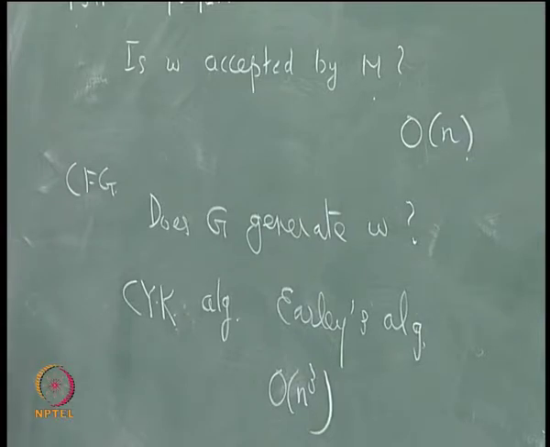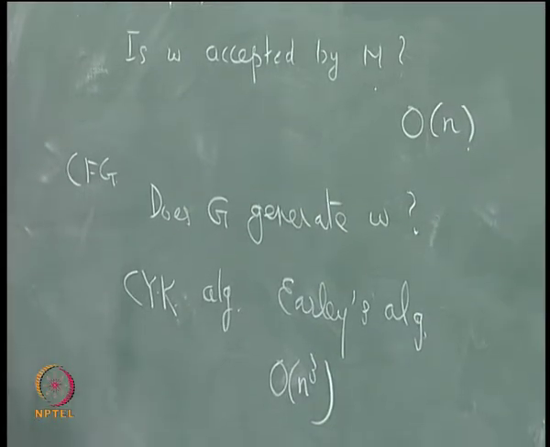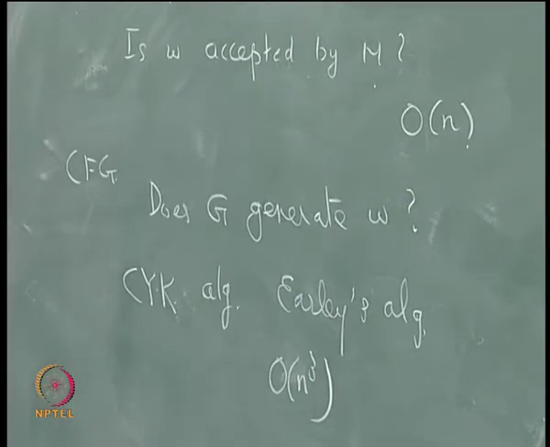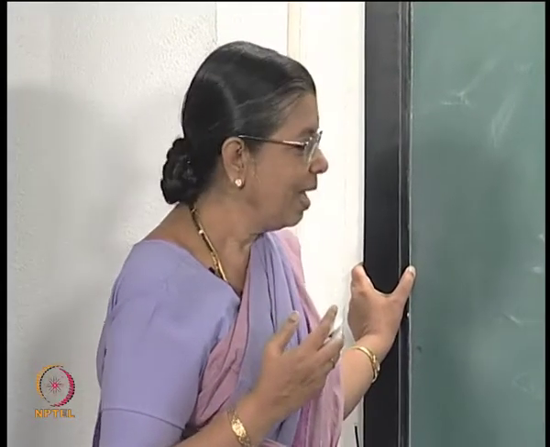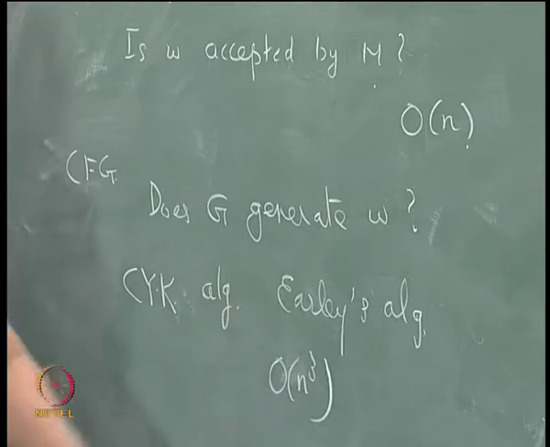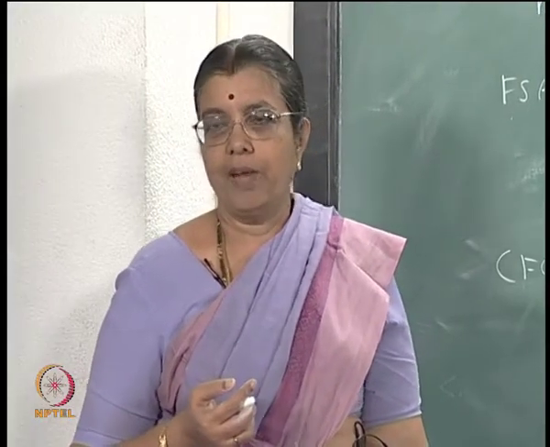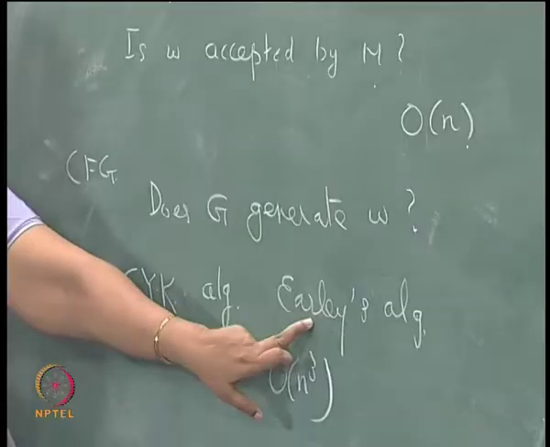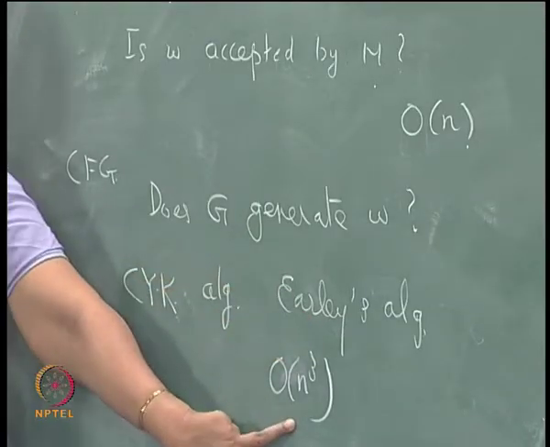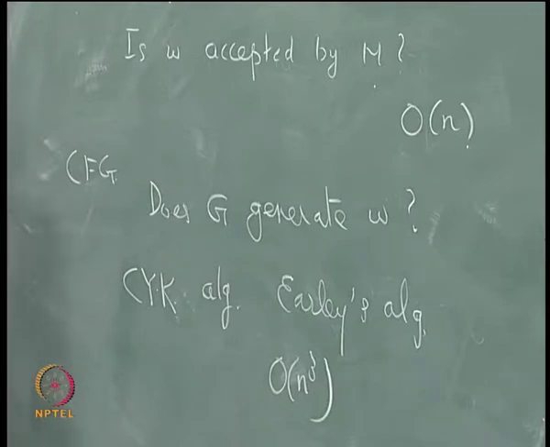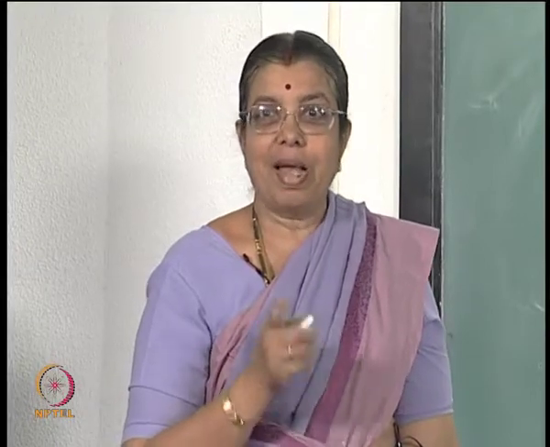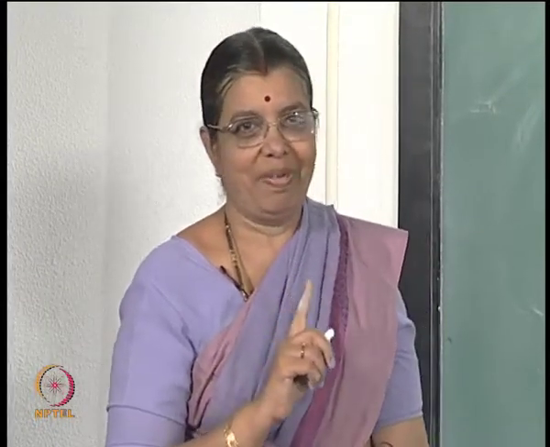With some manipulation you can reduce it to slightly less than 3, like matrix multiplication, you can reduce using Strassen's matrix multiplication, like that some n to the 2 point something you can reduce, but that is a very difficult proof. Generally you can do it in order n cube time. In fact, sometimes if the grammar is unambiguous, it will work in order n squared time. Earley's algorithm will work in order n squared time if the grammar is unambiguous. But finding out whether a grammar is ambiguous or unambiguous is an undecidable problem.